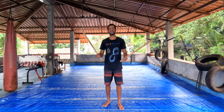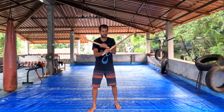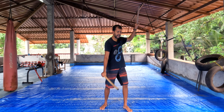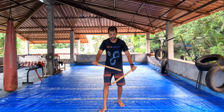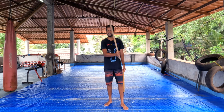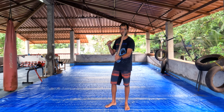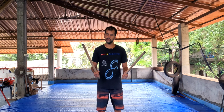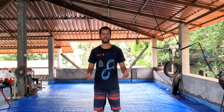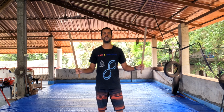So the gunting motion is a scissoring motion. So you're scissoring. You can be closing, you can be opening, you can be going diagonal. There are a bunch of different ways that you can be doing this motion, but essentially you are looking to either deflect or diffuse the oncoming attack with one of your weapons while attacking your opponent's hand with the other one. The gunting motion or the scissoring motion can be done in a bunch of different ways. The most traditional version or the first version that we train is when the sticks or the swords are crossing in front of you like this.